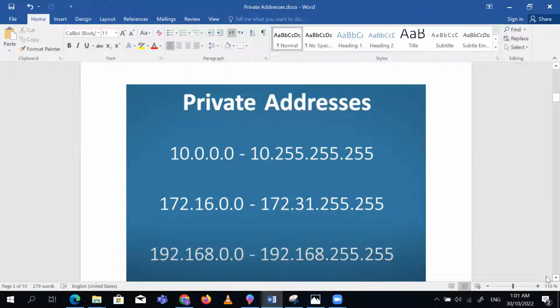They reserved these subnets to use on the private cloud or on the private network. So in short, these subnet ranges are not available on the ISP or on a public cloud.